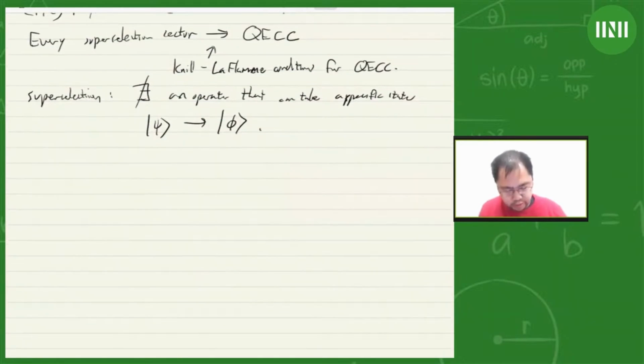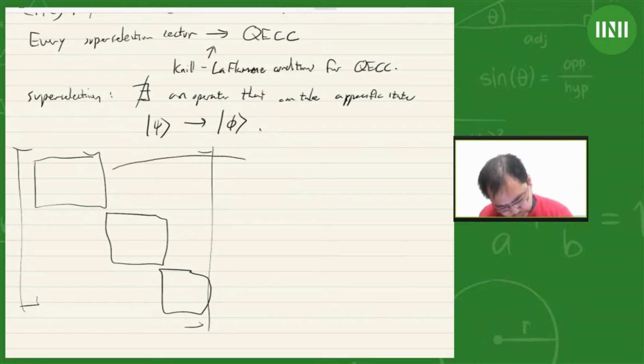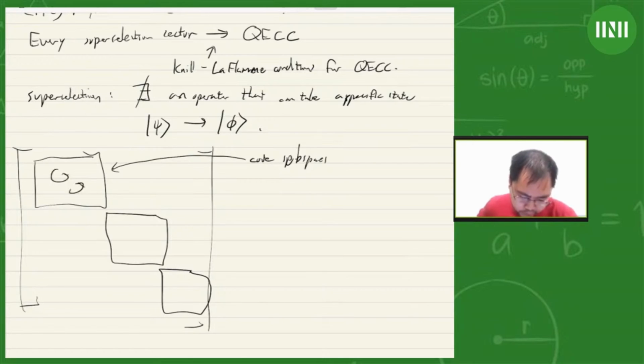In some sense, you can think about superselection rules as some statement about the block diagonality, or approximate block diagonality, if you have approximate superselection, of the unitaries that govern your dynamics. But this is precisely what you want in quantum error correction, right? So these blocks in superselection, we can call these the code subspaces. And the operators that you have can move you around inside a specific code subspace, but are prevented from taking you from one code subspace to another code subspace.